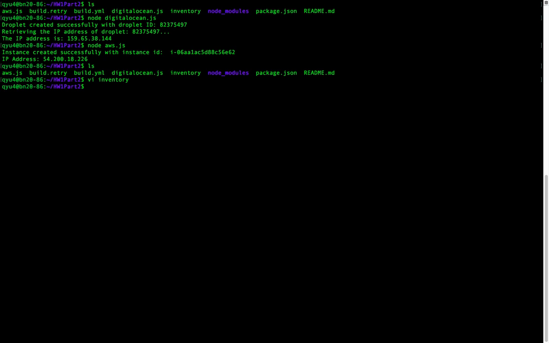Next I'm going to run the Ansible all -m ping to let Ansible ping those two servers, to make sure that we have connections with those two virtual machines. So let's try this.